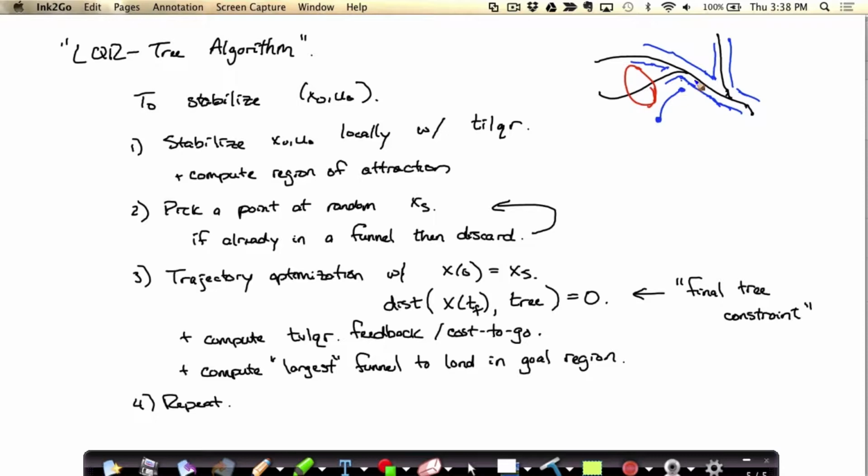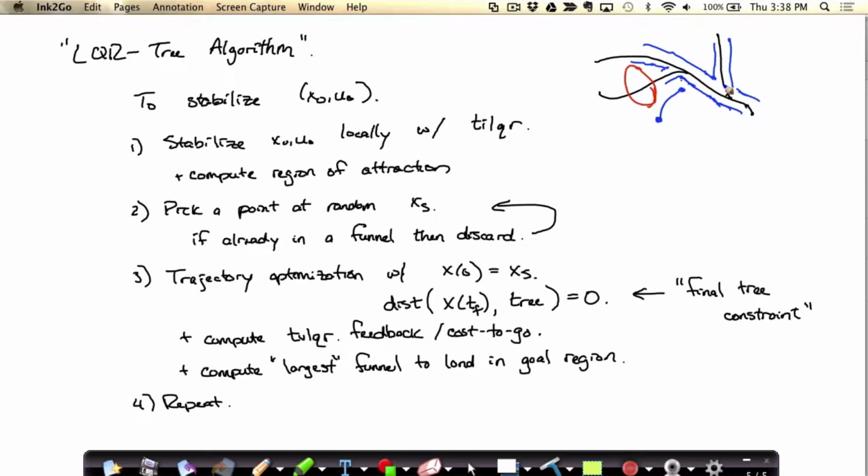So the answer is you don't have to pick a priori which funnel. You're going to let the trajectory optimization resolve that, and that allows it to be much more flexible. If I pick a point which is not reachable in some small amount of time, the trajectory optimization will just fail. But in practice, what you see when you do this is that the trajectory optimization tries to connect, and then as it gets feasible, it'll walk along the tree until it finds a feasible trajectory, snaps in, and off we go.